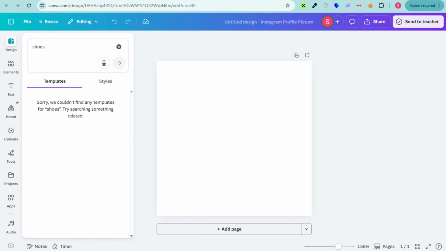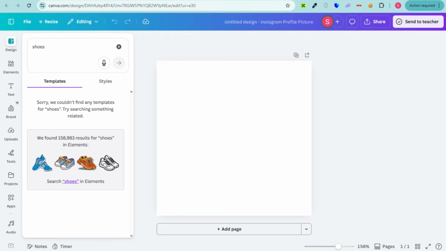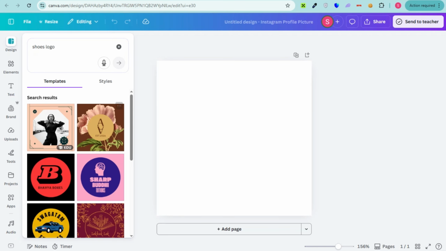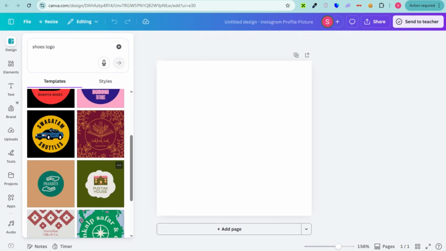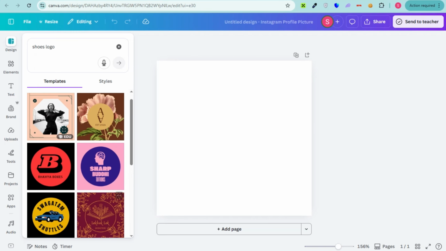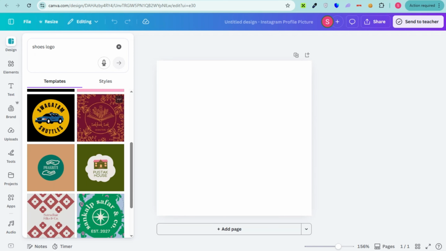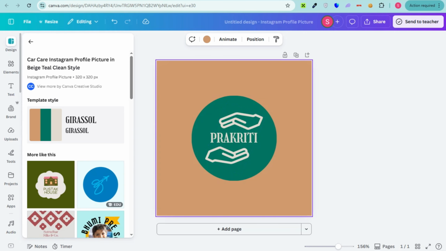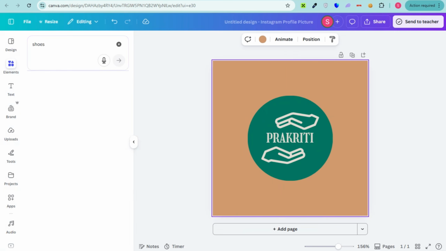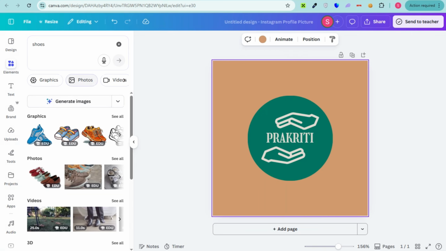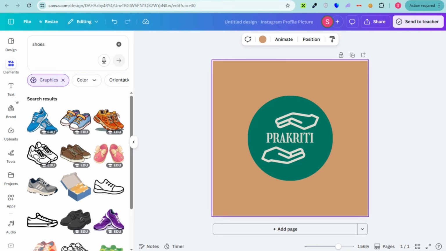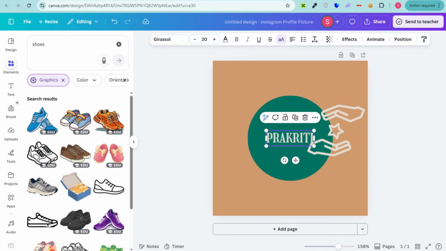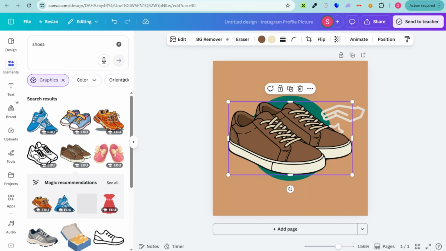Look for something like, if your business is all about shoes, then you can search for shoes right here. If you can find one, then you can look for elements, but actually there are tons of templates here for your profile photo for your business account on Instagram. So select one, just double tap or drag. And then here, as you can see, we can change this one. The good thing about Canva is that you can replace the picture, you can change the background color, you can change the font style, font size, and then you can upload your image or your own picture right here. You can delete unnecessary elements or objects and then replace.